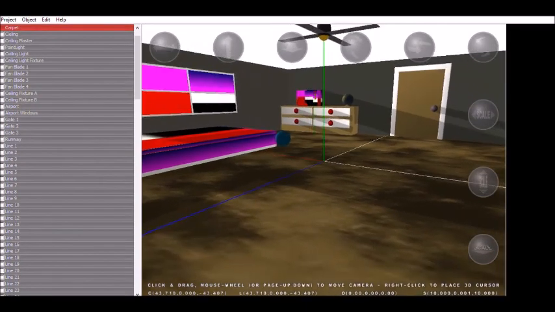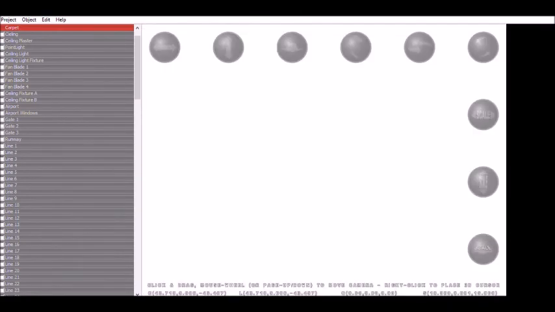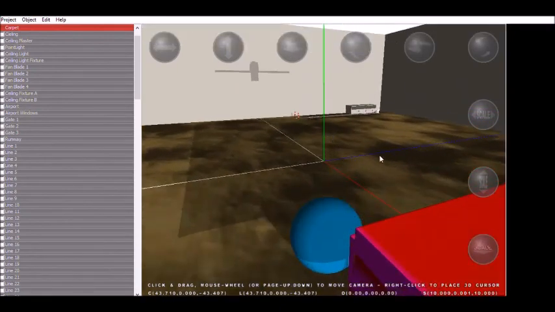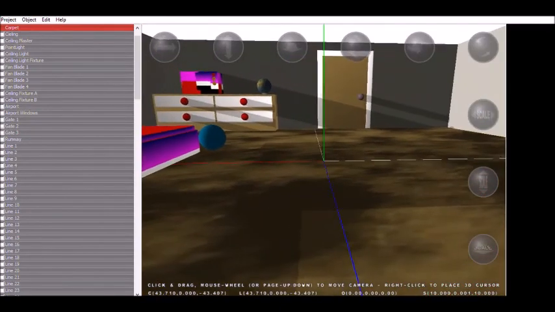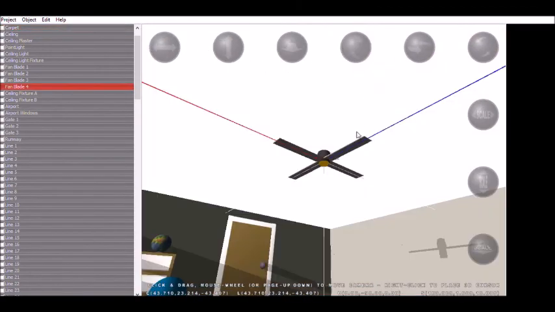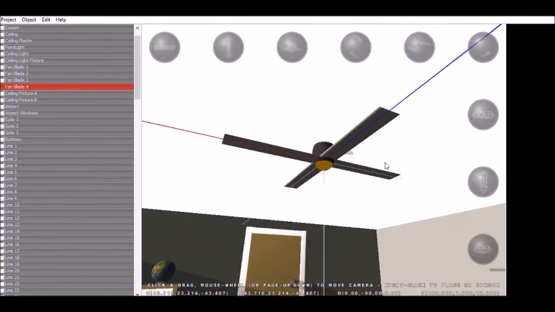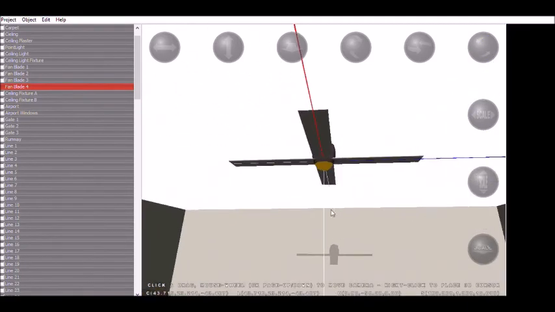So when you're in the editor, this is what you see. You see all these weird colored boxes. You see the wall, you don't really want to look at that. So I do have some thoughts for what I want to do in today's video. I want to try adding wind. Like if the airplane gets too close to the ceiling fan, a wind enacts. So let me see, where can I find the event on location?